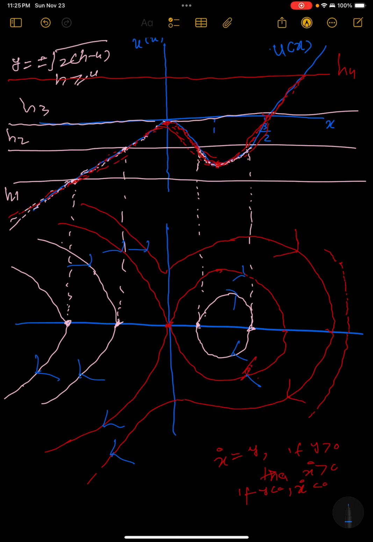So this is the phase portrait of the solution. And I hope you understand this problem well, and if you have any questions you can just ask in the comments, and thank you.